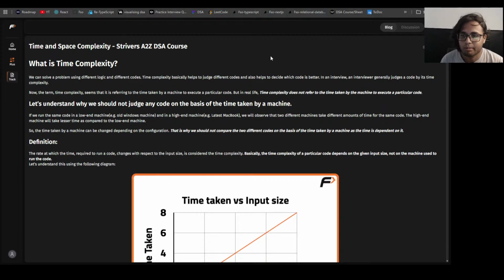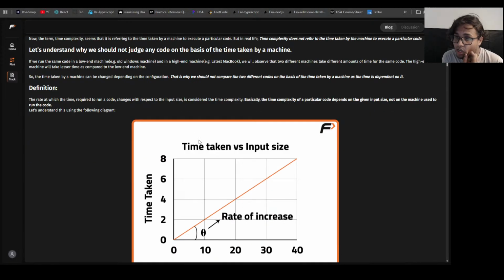Let's understand why we would not judge any code on the basis of time taken by a machine. If we run the same code on a low-end machine, an old Windows machine, and on a high-end machine, the latest MacBook, we will observe that the two machines take different amounts of time for the same code.